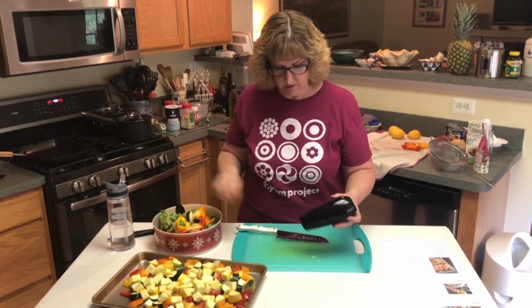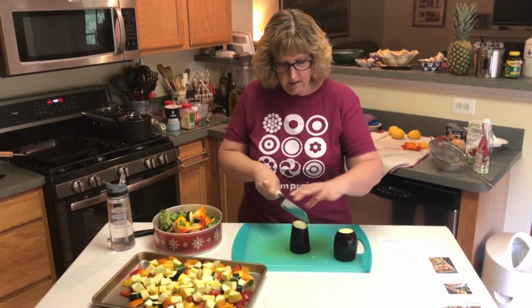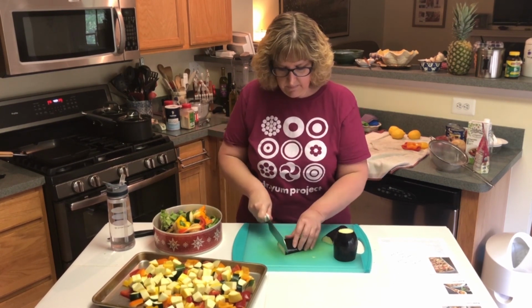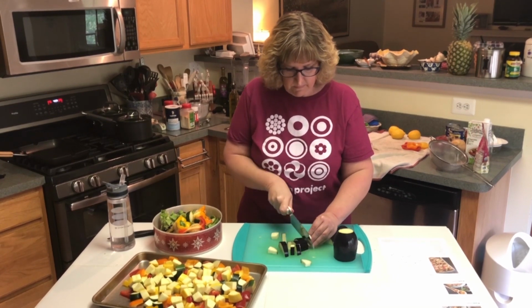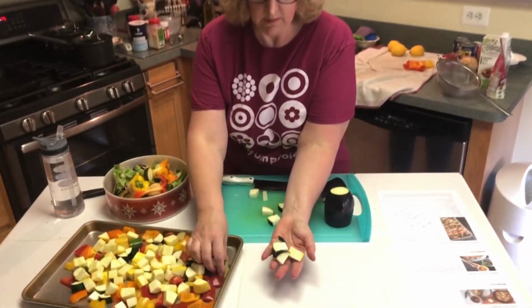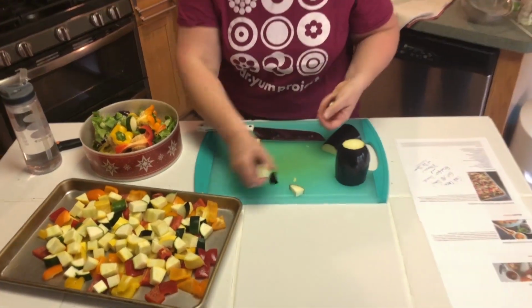It's basically you're gonna do it the same way you did the squash. So just cut it like that and make some nice chunks. You can leave the skin right on it. And you see it's about the same size as our squash and zucchini. And it'll just join these guys.